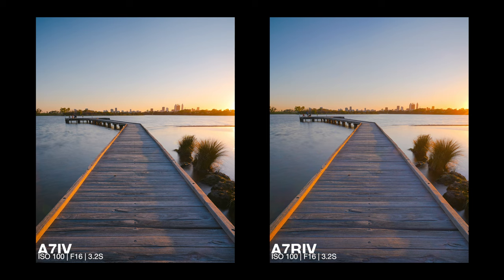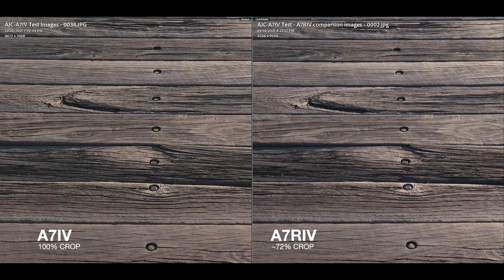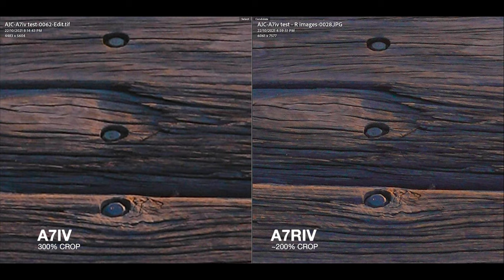Looking at a couple of quick shots from this first shoot — while I wasn't overly impressed with the scene itself, what did impress me was just how well the A7 Mark IV kept up with the A7R IV in terms of dynamic range and detail. These are edited JPEGs and you can achieve a remarkably similar result from both cameras despite the image quality advantage you'd expect the A7R IV to have. Punching into the JPEGs without any adjustments, the resolution difference is negligible at 100% crop — you have to go in quite a bit further to see where the A7R IV really stands out.